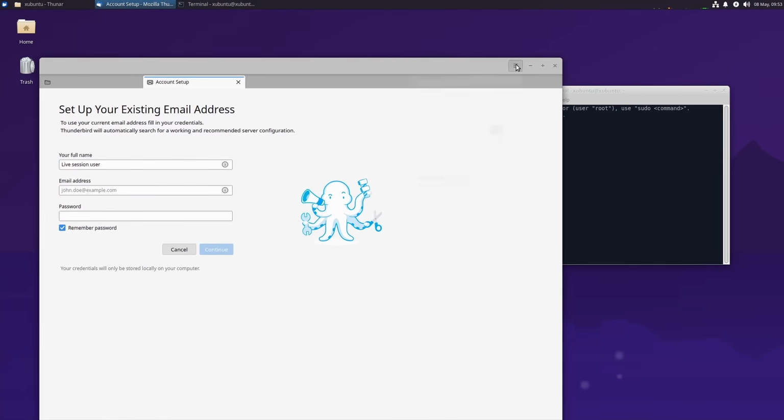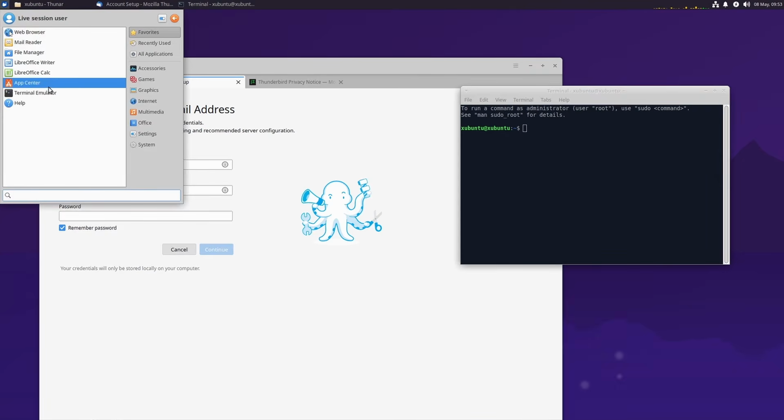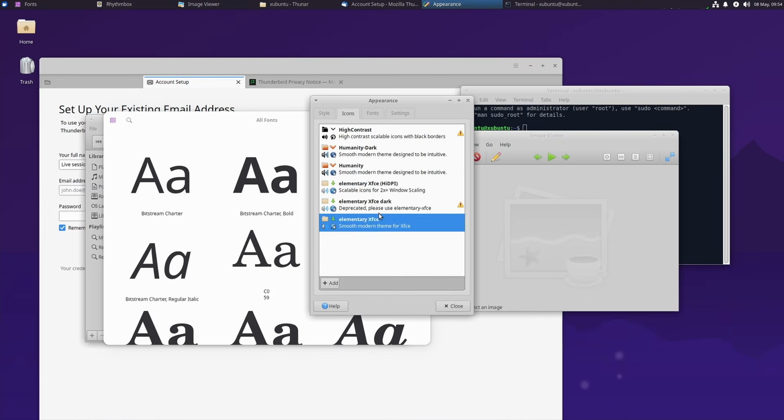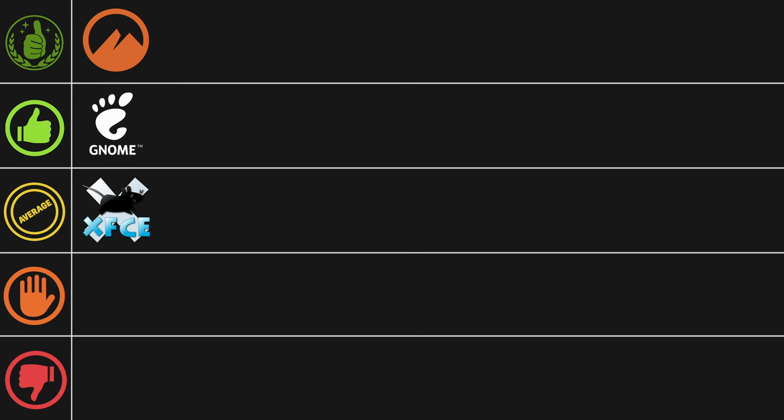Now, personally, I do feel like all the applets and the way you configure the desktop and the general look is not super appealing. It feels like you're stepping back in time to the Windows XP era, and I don't have much nostalgia for this, but it does tend to use fewer resources, it does tend to perform pretty well on lower end computers, so it does have a place. I'll put it on average because personally it's not something I would see myself using.